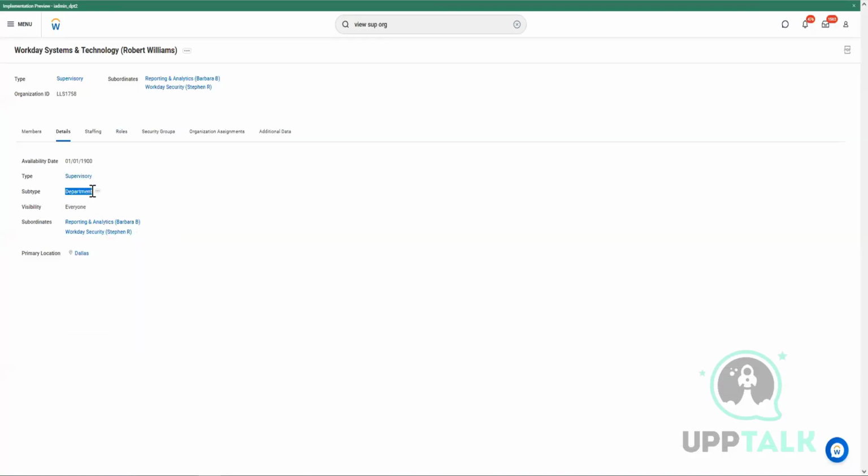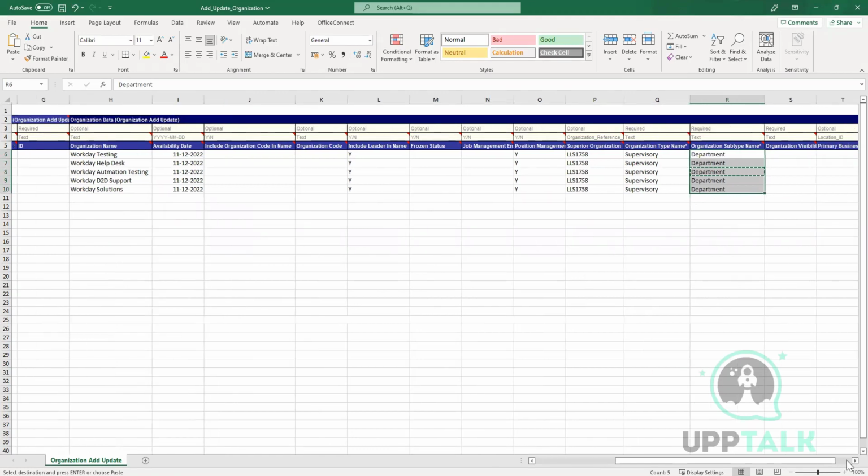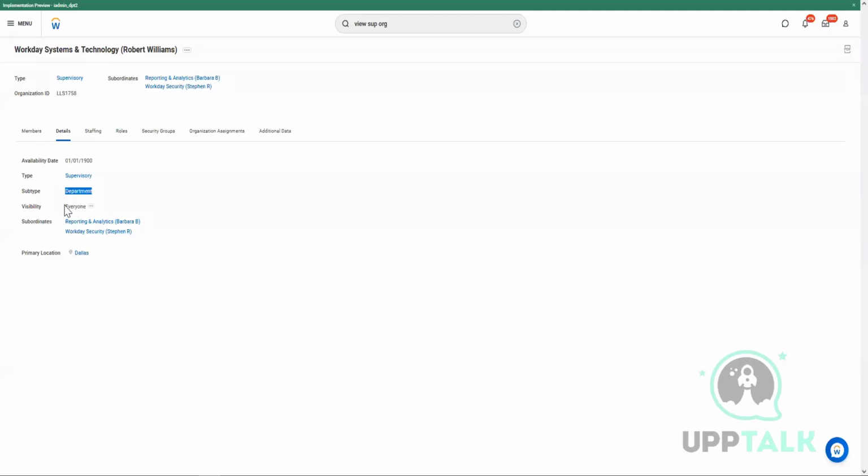Okay. Whatever you manually created, the same options you need to add here. Organization visibility would be everyone.